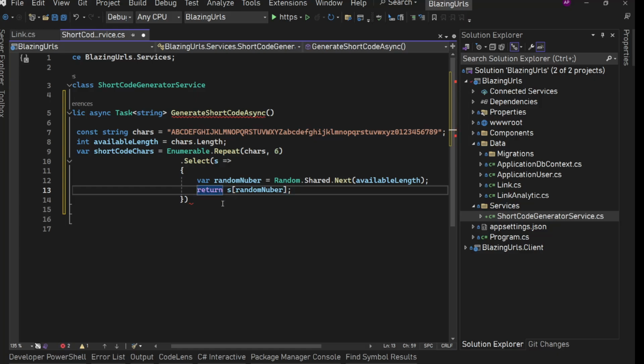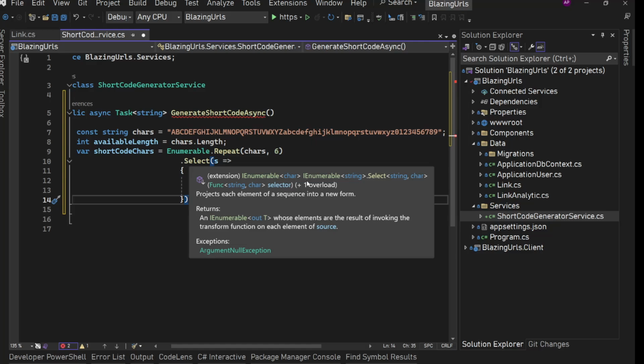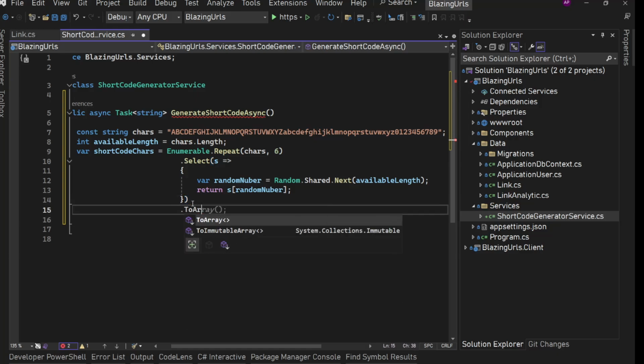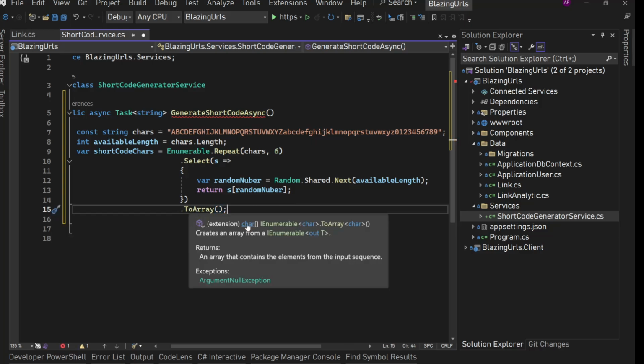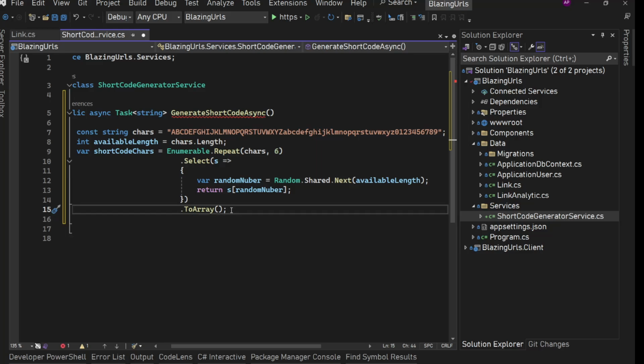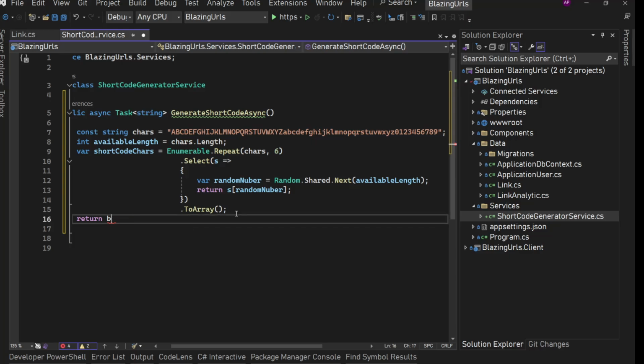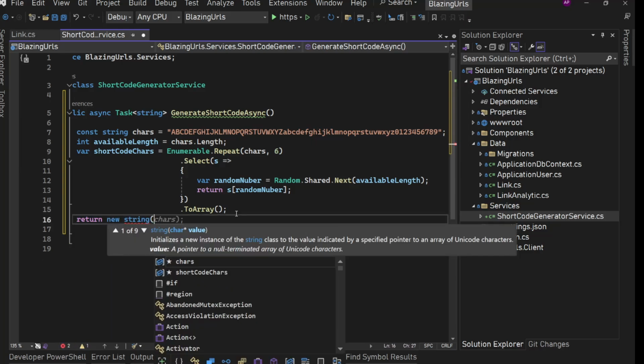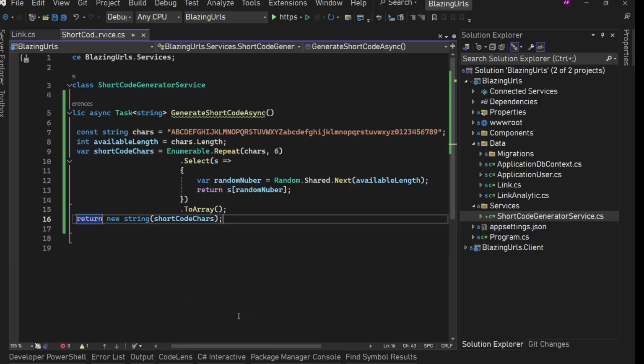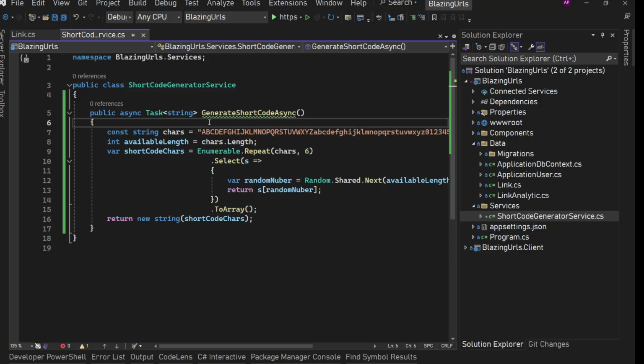Now this Select is going to return an IEnumerable of string, so we could say ToArray. Now it is going to return a character array, and from this character array we want to convert it to string. So from here we can say return new string, and we'll pass this character array. Now our random short code generator method is ready.